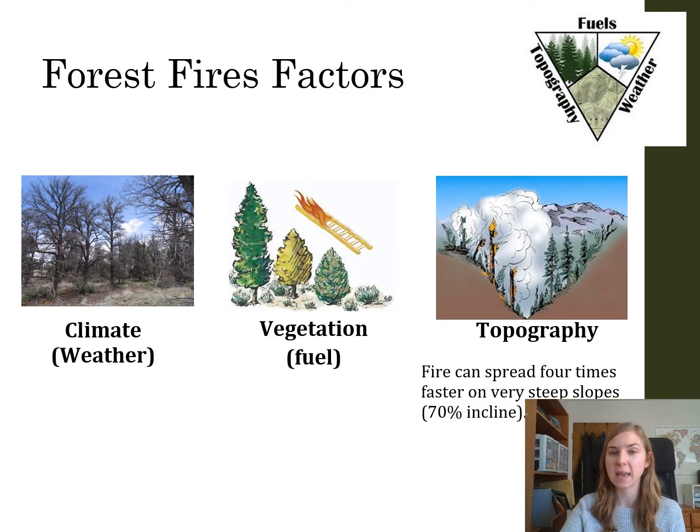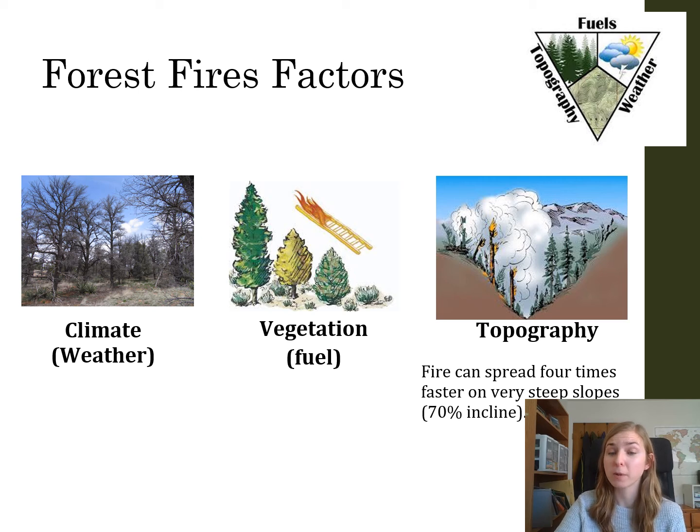There are three main factors that control the intensity of forest fires. The first is climate, so drought is a big driver of hotter fires and faster spreading fires. Then also vegetation, so if there's a lot of smaller vegetation and a lot of dead trees on the ground, those create what we call fuel ladders. So the little things catch on fire, then the medium things catch on fire, and then they spread to the bigger trees. But if there's less of that smaller stuff, then the fire can't spread up to the bigger canopy as fast. And topography.